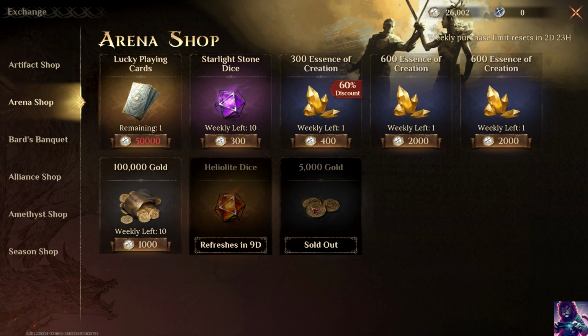So why you want to be in silver is because in silver you can buy this Heliolite dice. It's a 9-day reset for me right now. It's typically 2 weeks. The first week I was playing, it was 1 week. Now it's got to 2 weeks, so hopefully it doesn't exceed that. It still feels like a lot.